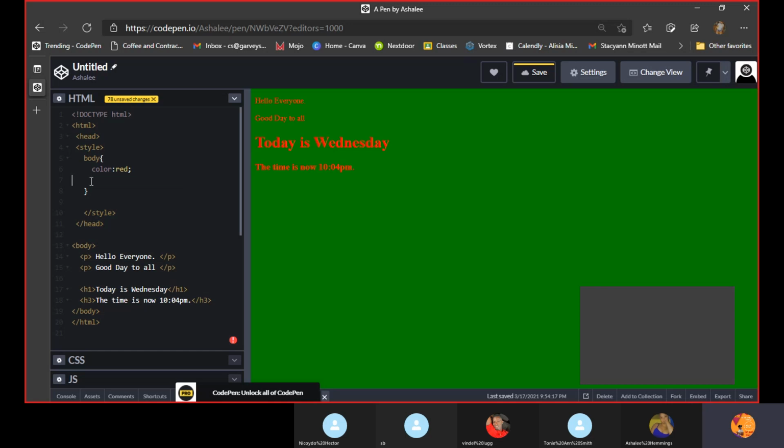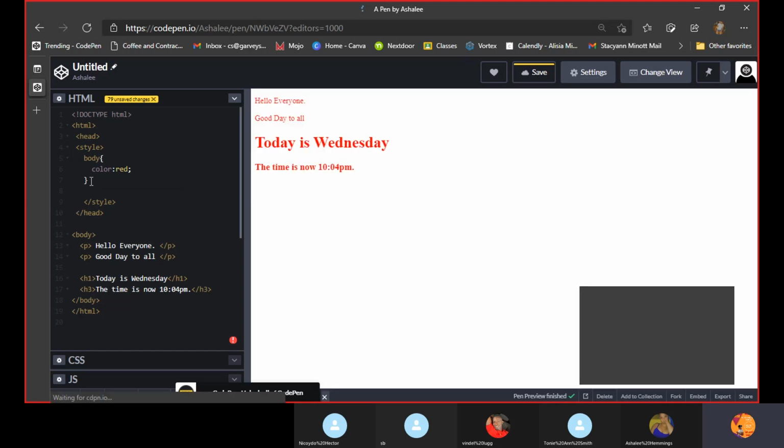We're going to make it so that only the background for, let us say, the text that says today is Wednesday, we only want that to have a green background. So how would we figure out how to do this now? We first have to look at what part of the code gives us the words today is Wednesday. What part of the code gives us that? It's where the H1 tag is, correct? Header one. Right, where the header one or H1 tag is. So that's the styling that we need to change.